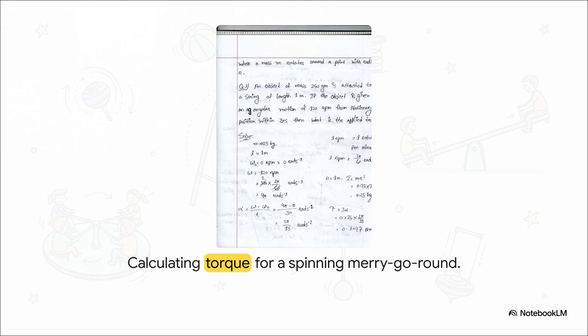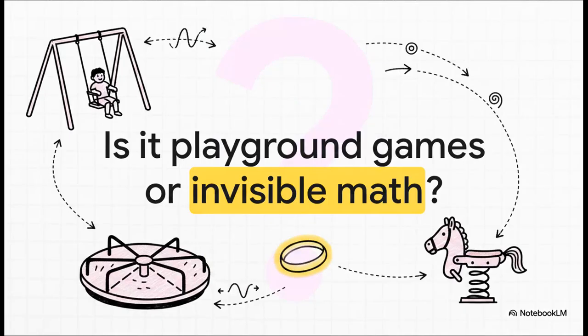Look at that! You just crushed a high-level rotational dynamics problem. And there you have it. We took some of the absolute scariest equations in physics and completely conquered them by simply taking a trip to the park. So next time you walk past a playground, take a look at the swings, the springs, and the spinning rides. Will you just see child's play, or will you see the beautiful, invisible math running the universe, knowing you finally hold the decoder ring?